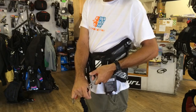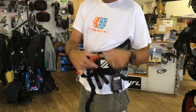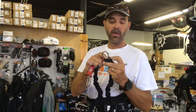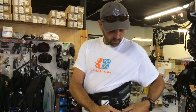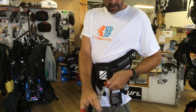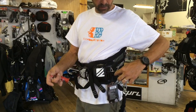It does have a nice lip here so if you want to hit this it's not slippery — if your hands are wet you can easily push away and release that pin, it's not hard at all. There's a stainless steel clip inside with a spring gate. These are non-replaceable but they last a long time. It's a nice little system, and once you put the pin in it's good and solid — you can feel the strong friction holding it there.